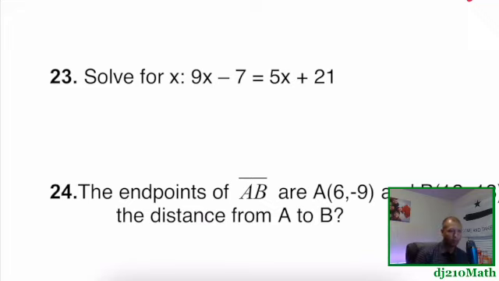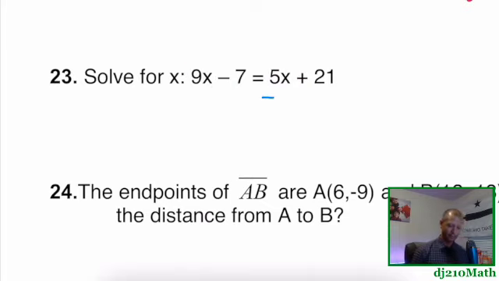It doesn't matter which one you move. I personally recommend starting with x and moving the smaller one. If you move the smaller one, then you won't get any negatives, typically. And the math will work out a little bit better, I think. So we're looking at 9 and 5. Which one's smaller? Good job, 5.